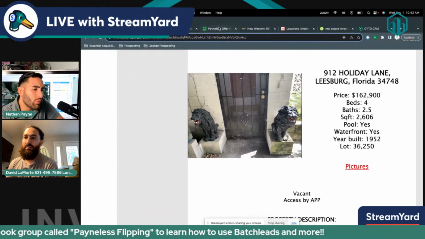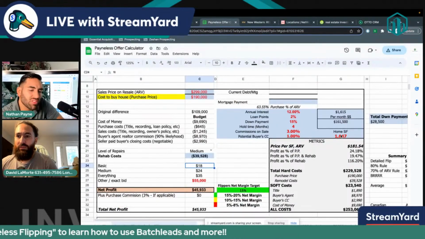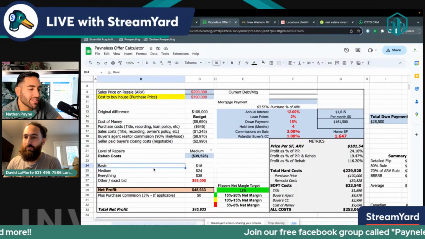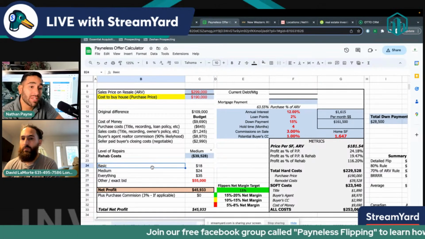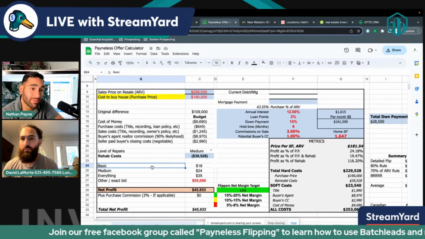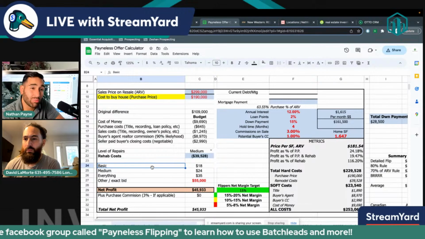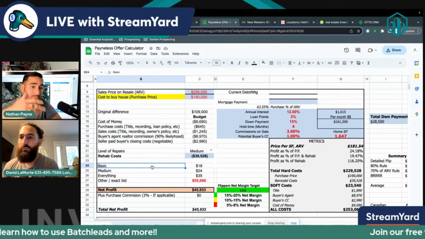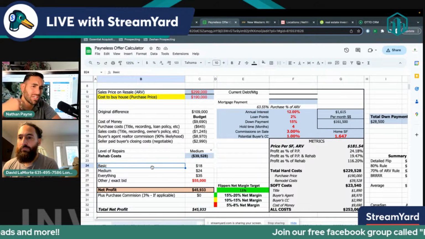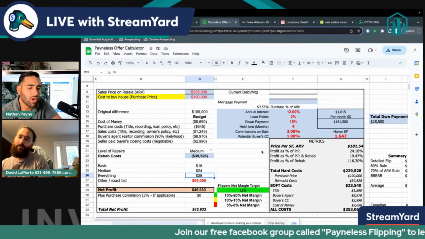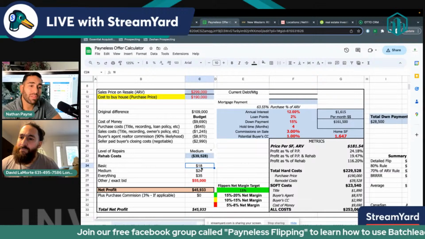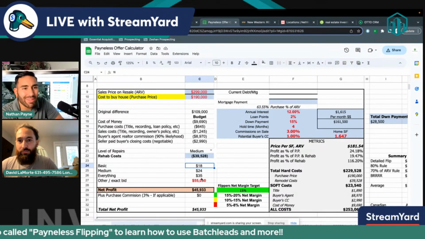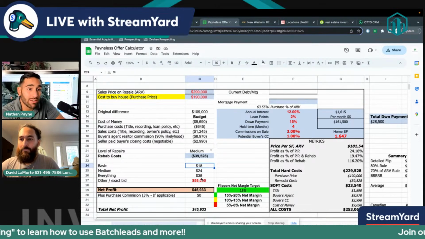Yeah, great question, David. So for me, man, I use this basic formula: $18 per square foot, 24 in everything. And basic is like carpet and paint. Medium is carpet, paint, kitchen, and baths. And then everything is like studs or pretty much roof. You throw in anything on top of kitchen, carpet, and bathrooms, and you have additional stuff like plumbing. Let's say you got a bunch of stuff. It's an everything job. So my numbers, a lot of people fluff these up and increase them, like $20 for the basic, they go 30 and 40. I keep it at this, and it's worked pretty good. And this is all I do.